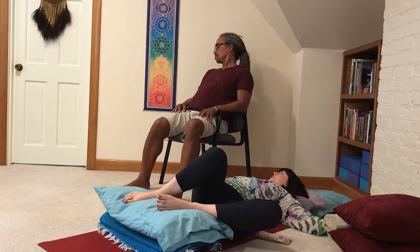And now I'm kind of moving through a little more of a windshield wiper with both the knees coming up at the same time and going down at the same time. So we're changing that just a bit. Inhaling to center, head to center, exhaling to the other side.